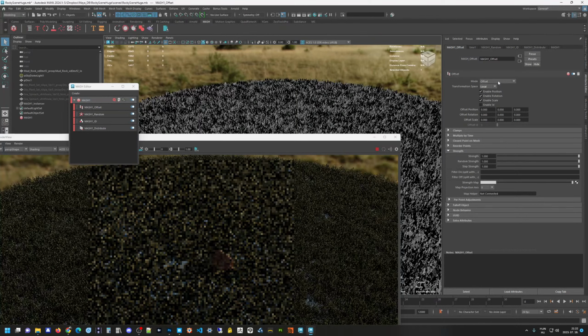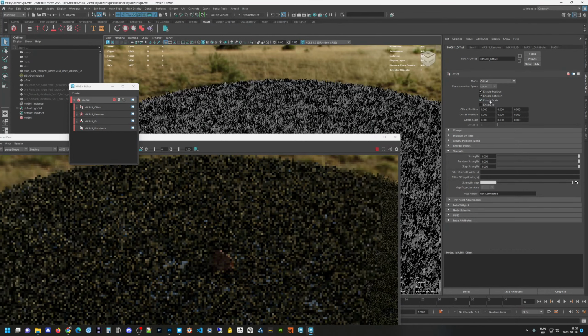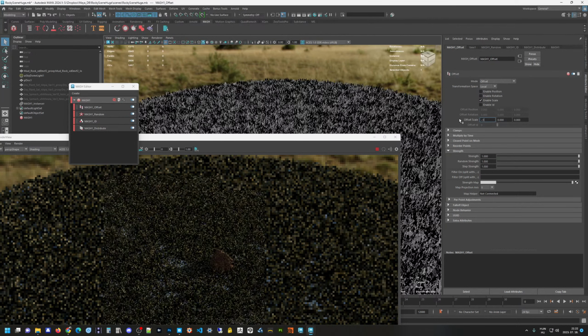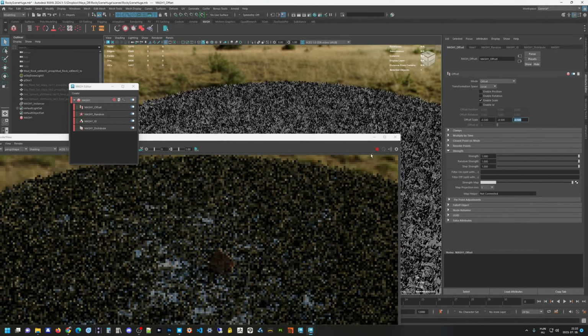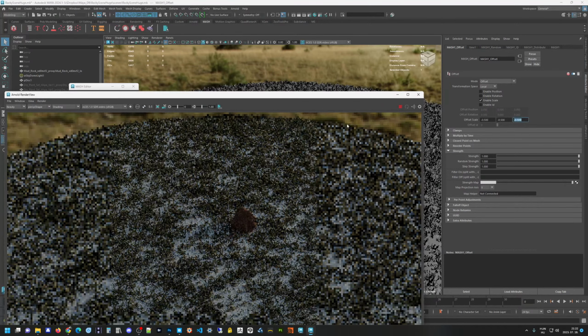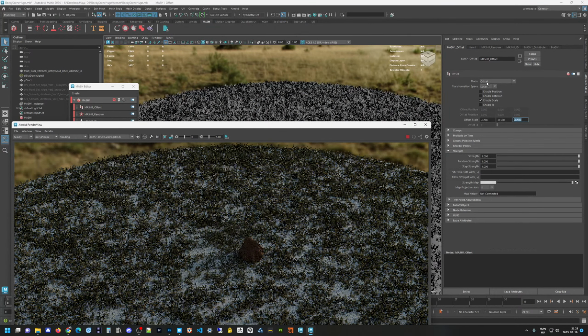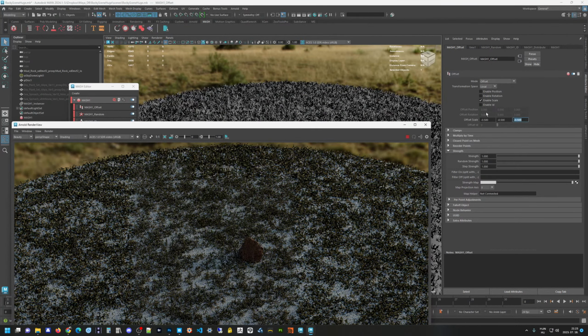So I can use local, I can use offset. I don't need rotation and I don't need position. I just need the offset scale. So maybe minus 0.5, minus 0.5, minus 0.5. So that's a uniform scale, and because of offset, it's just lowering the scale this way.